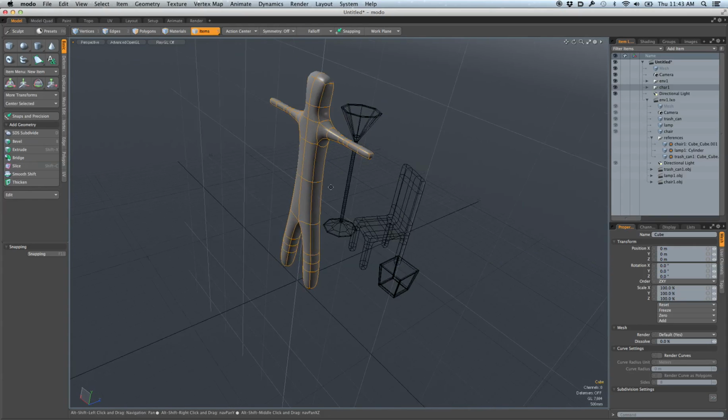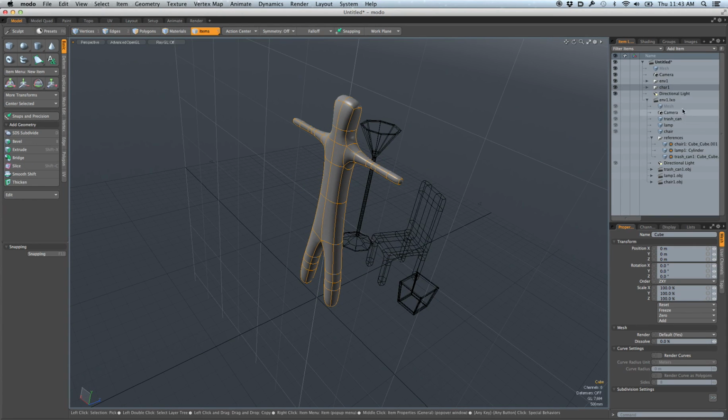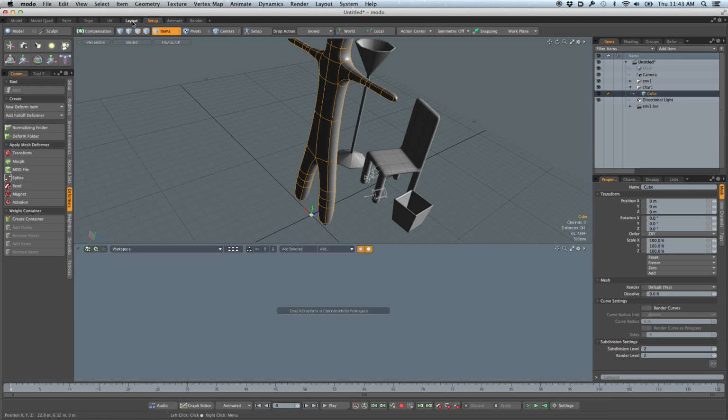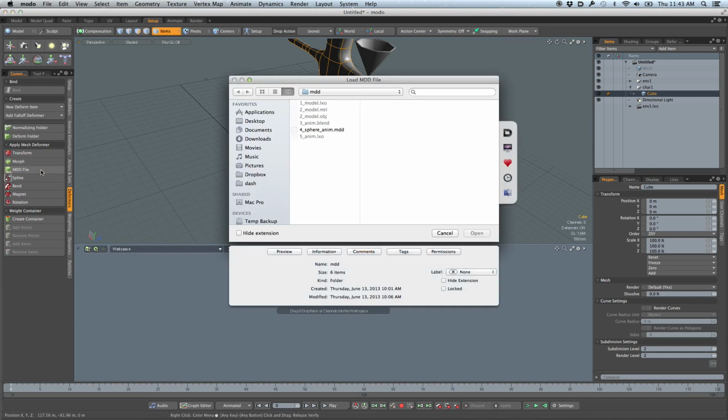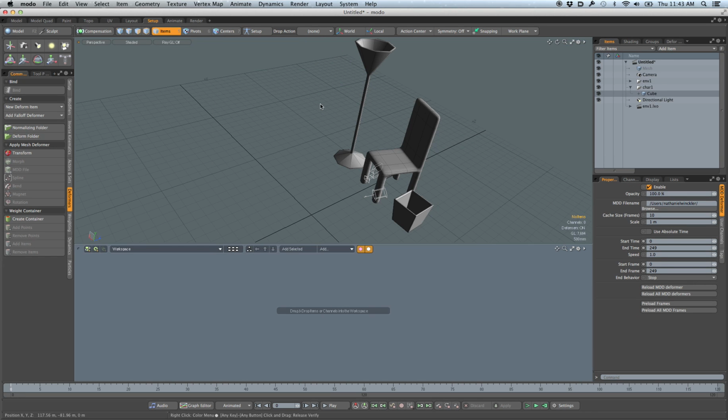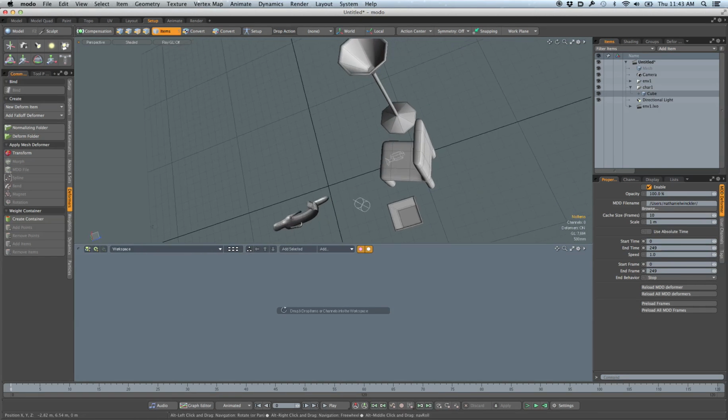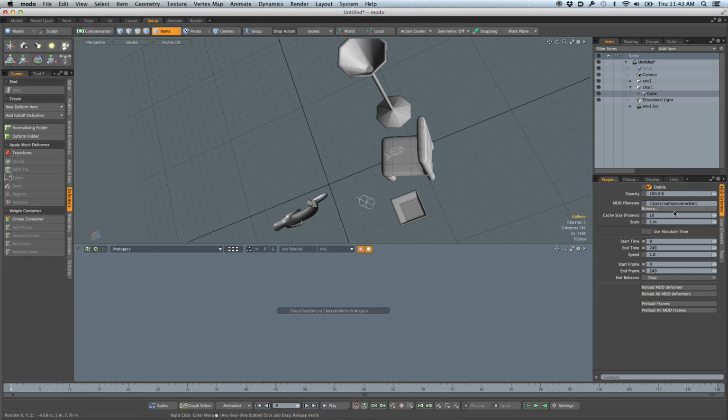Yeah, that looks wonderful. It's called cube still. We're going to go into our setup tab, MDD file, and I need to find animation 01.01.mdd. Where did he go? He's way over there.